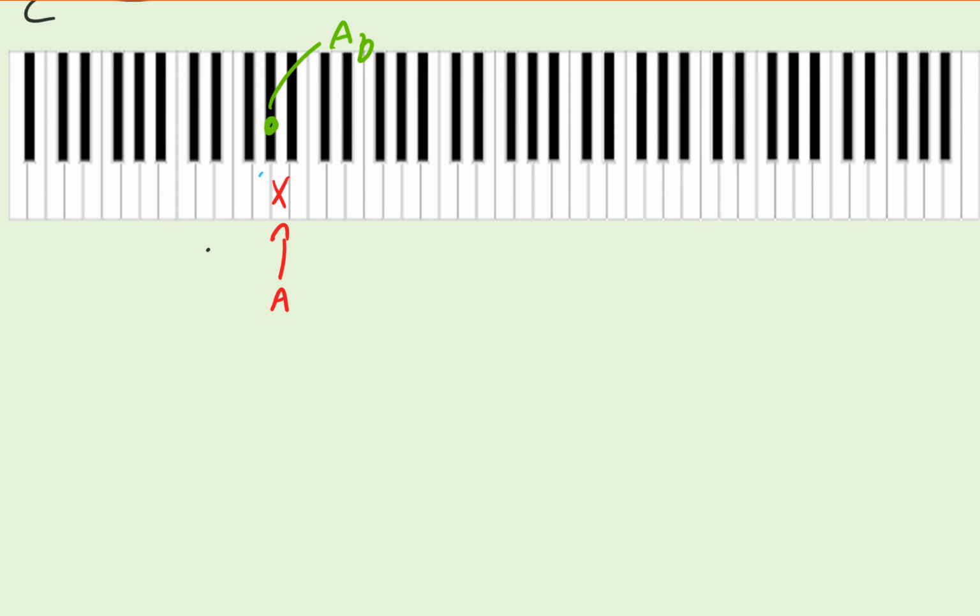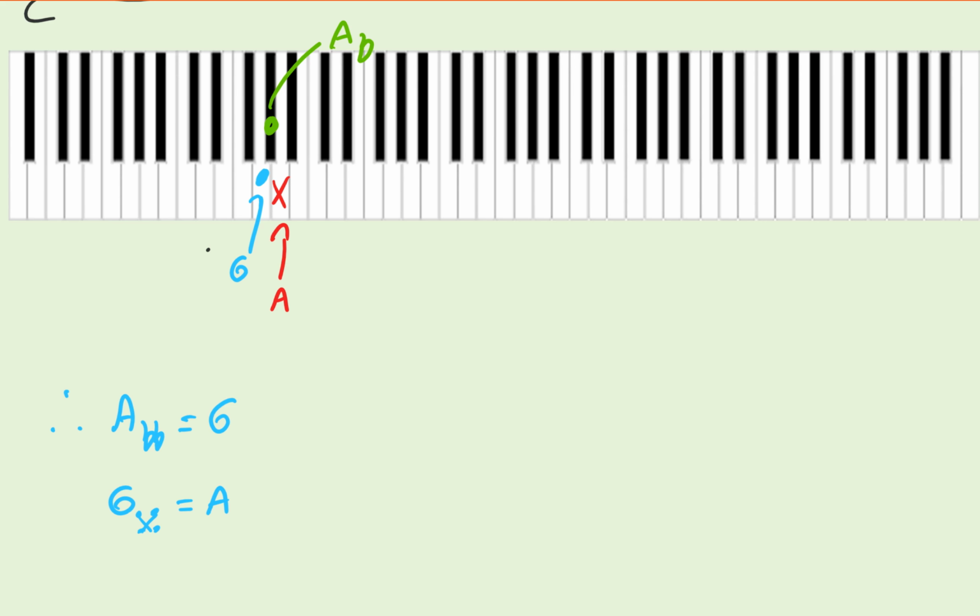And if we go down another half step, this is going to be G. So we can see that A double flat is the same as G, right? And also remember that G double sharp was equal to A. So we can go back in either direction. We can go up 2 steps or go down 2 steps from the other one, and we should get the same exact value.